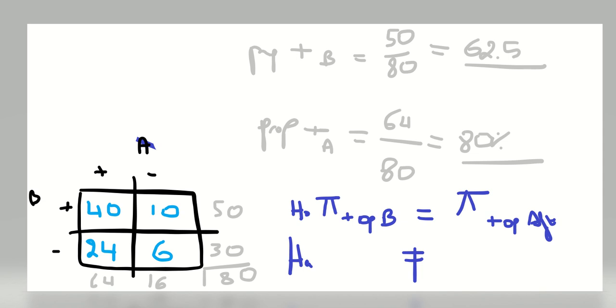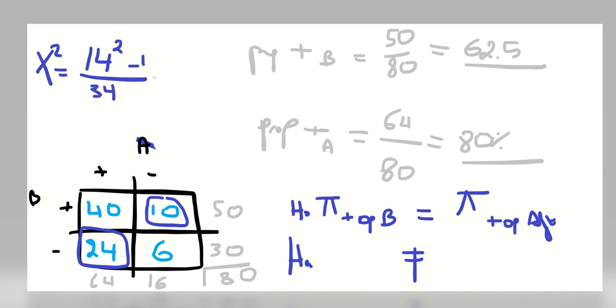Step number 2, assume the null is true, set alpha at 5%. Calculate the McNemar chi-square. The requirement is that this cell plus that cell have to be together greater than 10, and they are. Therefore, if I want to write my chi-square, it will be the difference, so 24 minus 10 is 14. So 14 squared minus 1, divided by 24 plus 10, which is 34. Degrees of freedom, remember it's 1. Degrees of freedom is 1 when you have a McNemar.